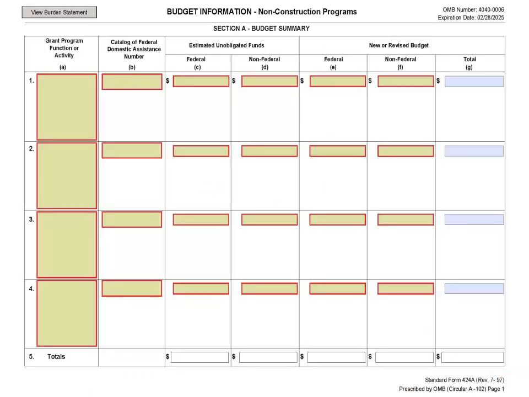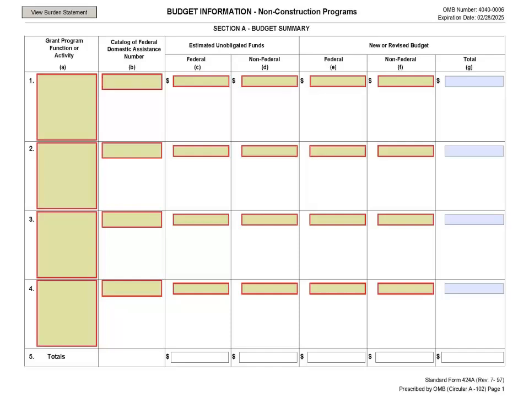On this slide is page 1 of the form, Section A, Budget Summary. This section provides a high-level summary of your application budget. You'll enter information about your current federal funding request in row 1. Highlighted here with a red box, boxes 1A and 1B are the name of the service funding program and the corresponding 5-digit assistance listing number for the funding opportunity, formerly called the Catalog of Federal Domestic Assistance Number.